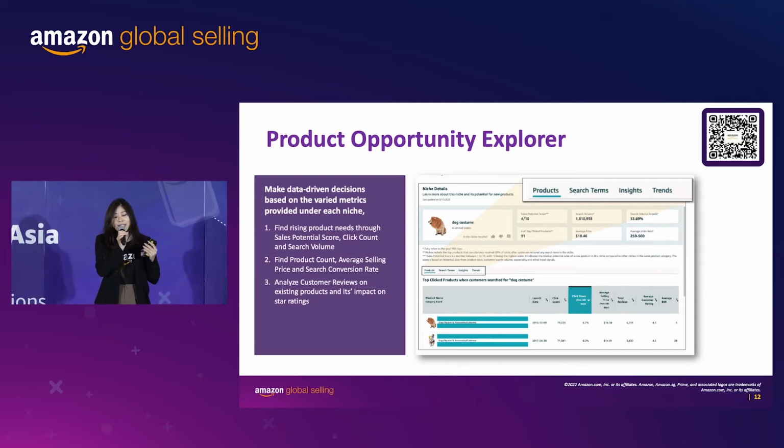So we organize these data points into product level, search term level, insights, and trends. And just recently, we have this thing called the Customer Review Insights. So this type of information allows you to dive deeper into the individual product and search terms that help you create a niche, as well as aggregated data at the niche level. For today, we will not be going deep into the product, search term, or insights tab. For more details on those, we do have a Seller University advanced video, which you can find on Seller Central to guide you through that.